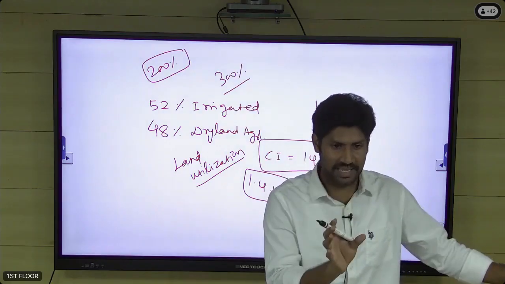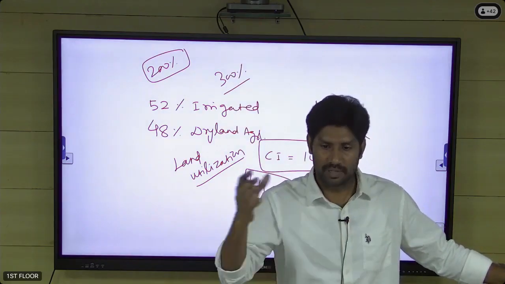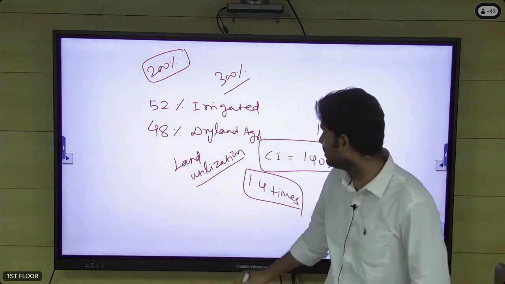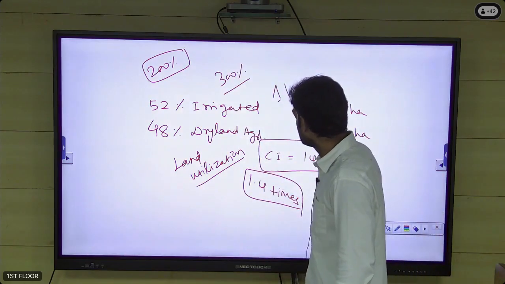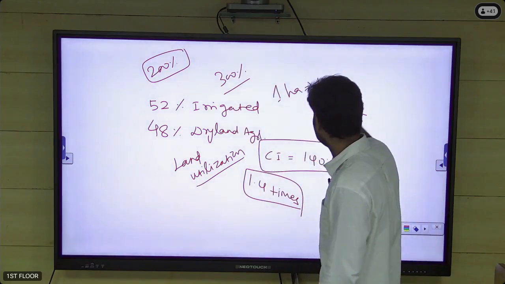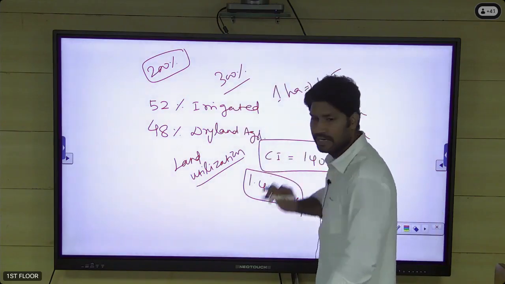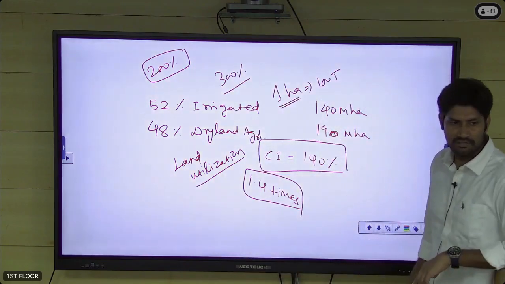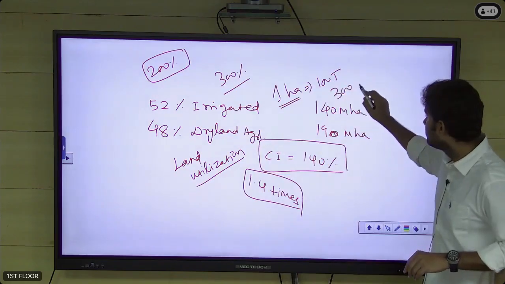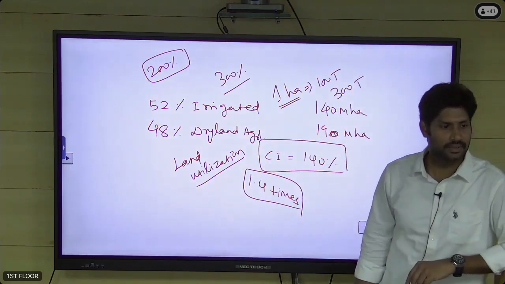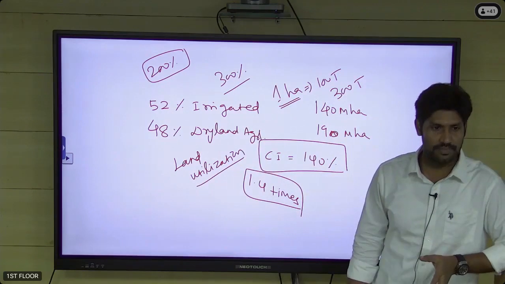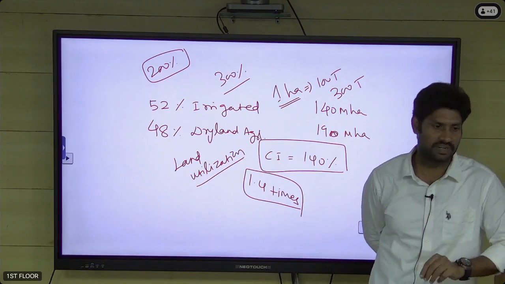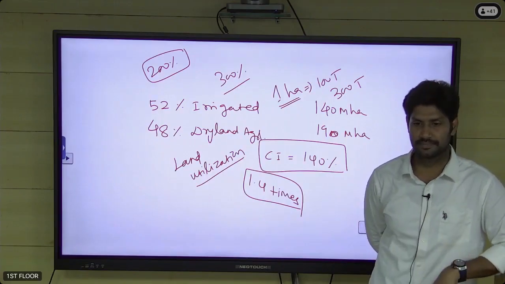So the land is the same, but we can achieve a higher percentage so that we can increase more production in a single year. Instead of a dryland farmer who cultivated only 1 time during a year, if he is getting 100 tons in a single year for the same land, in irrigated conditions the farmers can get 300 tons. We can increase the food production by improving the cropping intensity index. So this is very important for achieving the food security of the country.